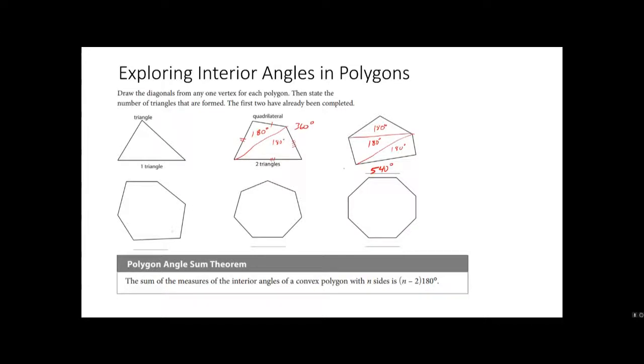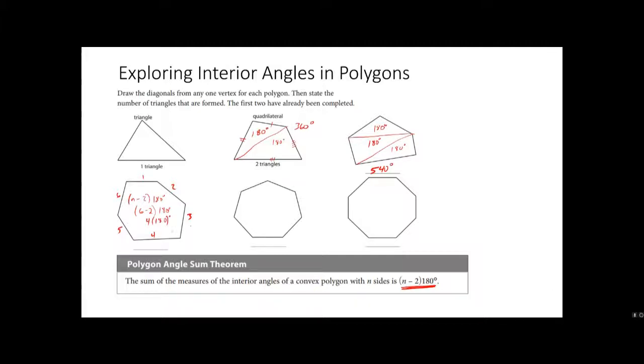Okay, now there is a quicker way to do this, and it's down here, the polygon angle sum theorem. We can draw triangles all day, but that starts to become a hassle. Instead, let's just count how many sides we have: 1, 2, 3, 4, 5, 6. So we have 6 sides. I'm going to use that formula: n minus 2 times 180. Substituting, 6 sides minus 2 times 180, and you're going to get 4 times 180.